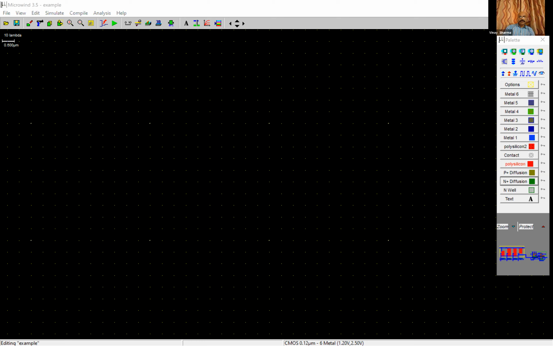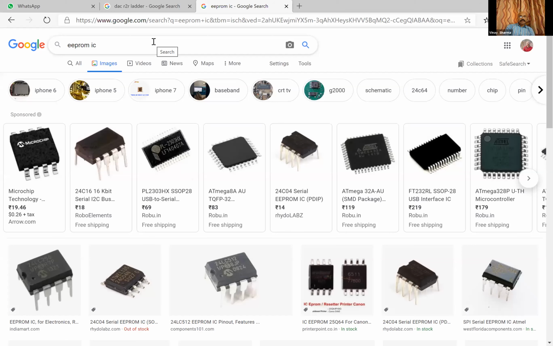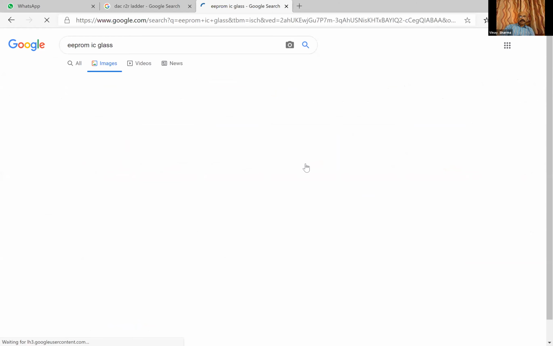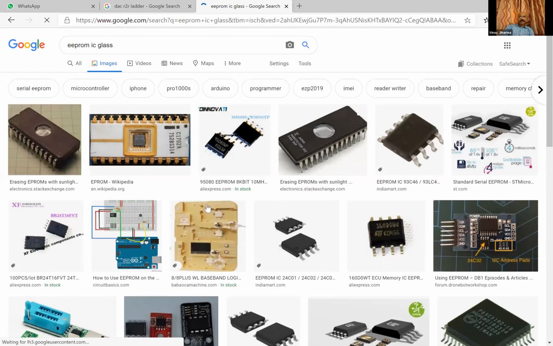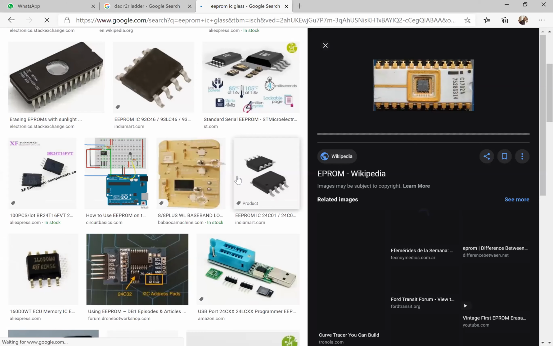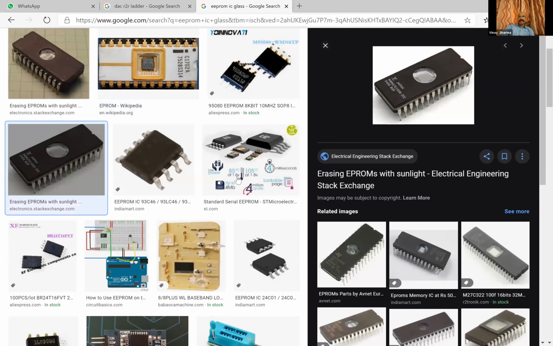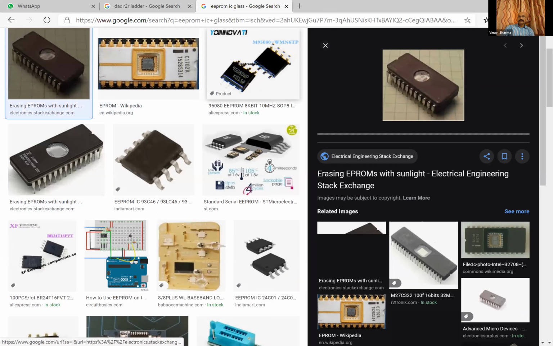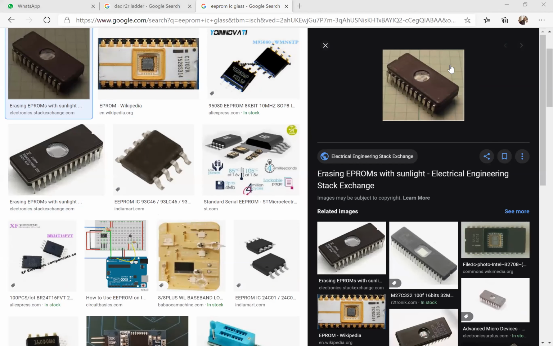Okay, I believe you are able to see my browser. I believe such kind of EEPROM ICs you must have seen, right? Yes, sir. Okay, great.